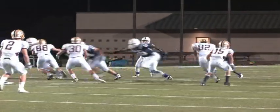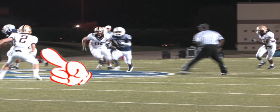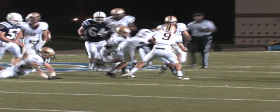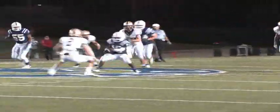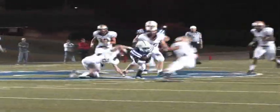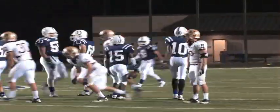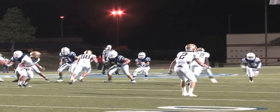The Broncos get the ball after the kickoff and move it down the field when Ryan McBride breaks up the middle. Number two, can you tackle a Dayton Bronco? Whoop! I don't think so. One more time, let's go back and look again. Whoop! Ryan McBride makes the Mustangs miss and goes down the field. Broncos then take the ball and methodically move down the field on the Mustang defense.